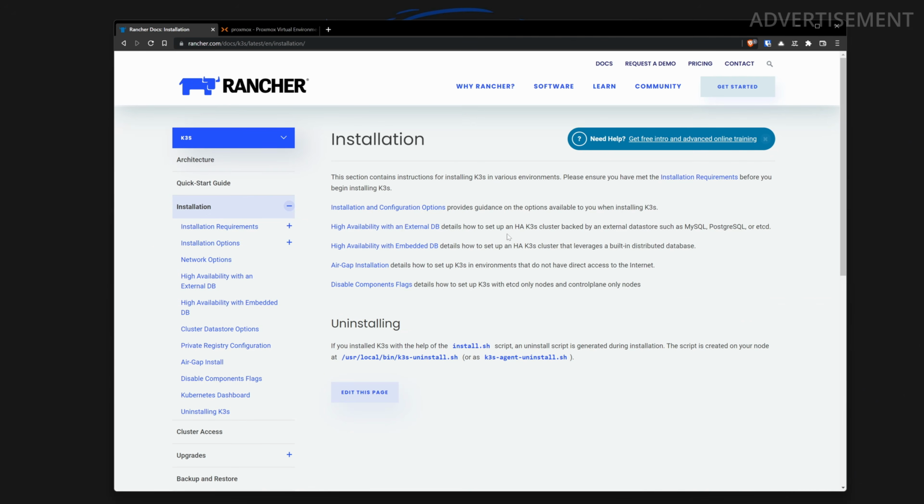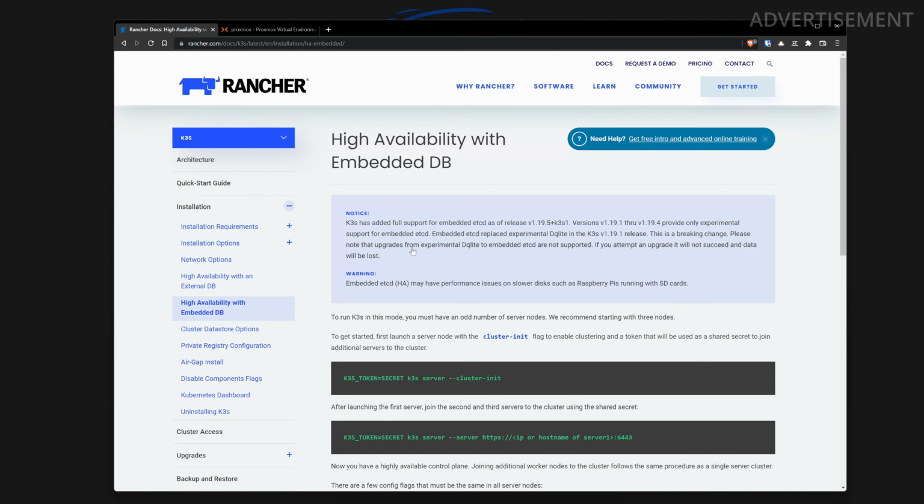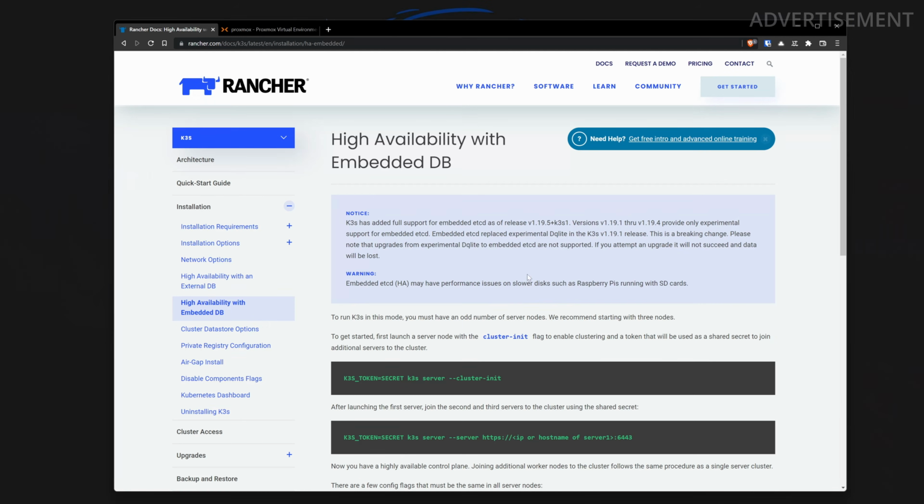And there are of course solutions for this problem, like running a MySQL cluster with a database replication, but when you really think about it, this is a point where it already starts getting too crazy for me in a home lab. So there is another setup that I personally think is probably the better option to deploy it. And that is to run like a mixture of both things, because we want to have high availability on our K3s server setup, but with an embedded database, not an external one.